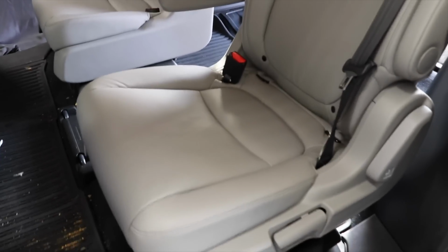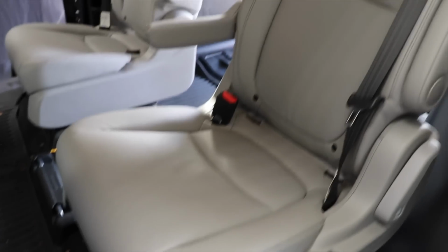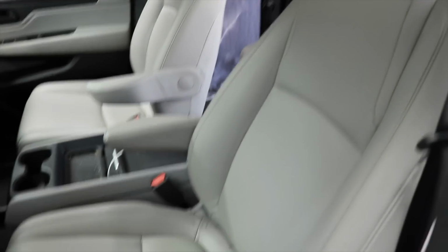Now let's try to get a full picture of the after result here after 20 to 30 minutes of curing and then wiping off really simply. We can see that's the back seat. We'll look at the driver's side real quickly. Really, in the camera, it looks just like it did before.